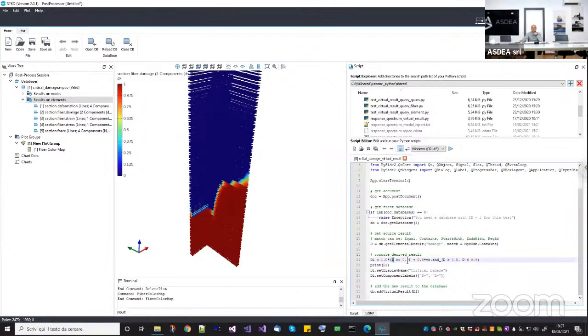D larger than or equal to 0.9 will give a Boolean matrix made of ones or zeros. Ones for every entry of D that was larger than this value, 0 for everyone else. These values for me are the critical damage, so the largest ones, so I want to see a 1 for them.